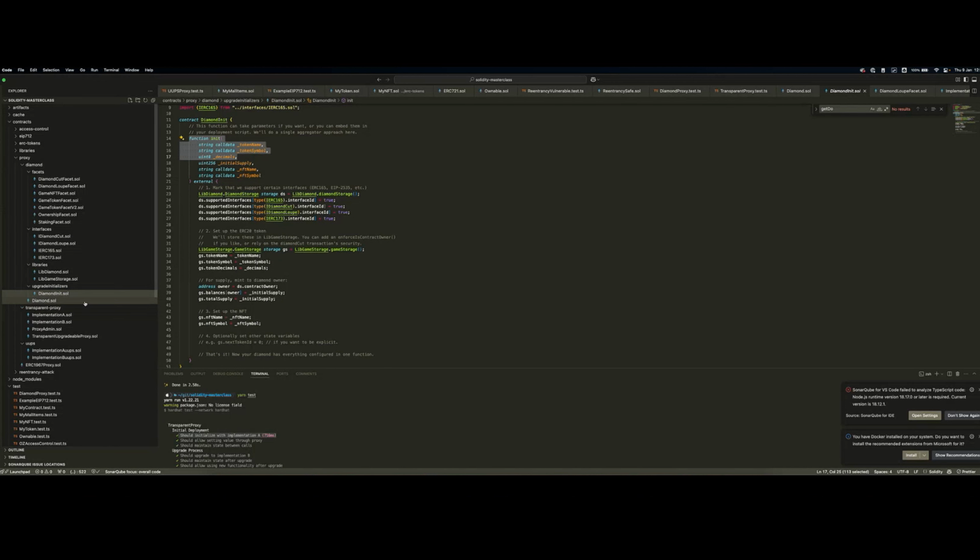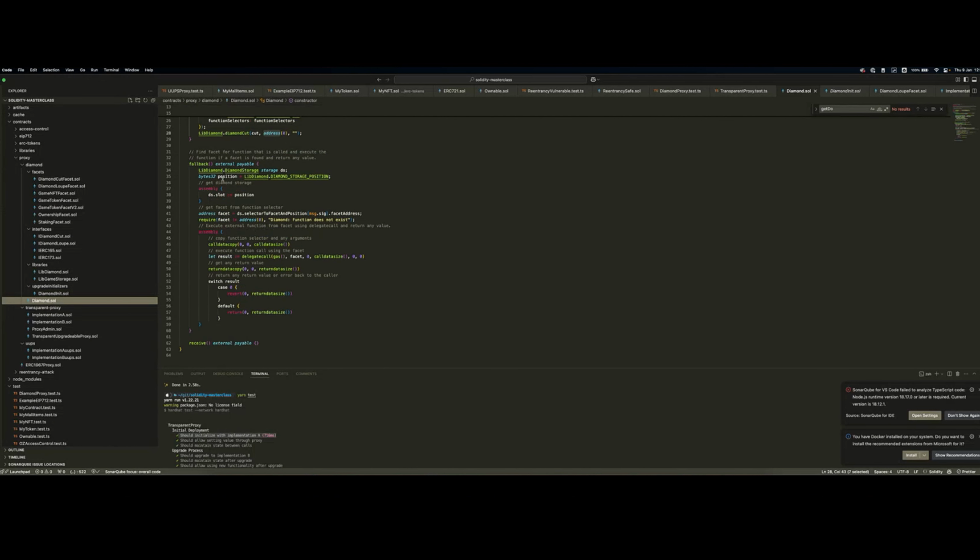Let's now look at how actually the delegate call happens. So back in our diamond proxy, we can see again the fallback function is defined, and this fallback function doesn't delegate calls to a single implementation address, but has to actually obtain, based on the msg.sig, which is the function signature we are invoking, which facet to point to. So that is obtained through the selector to facet and position mapping inside the diamond storage. And to obtain the storage, what we're doing is referencing the storage slot position, as we saw in the diamond library here.